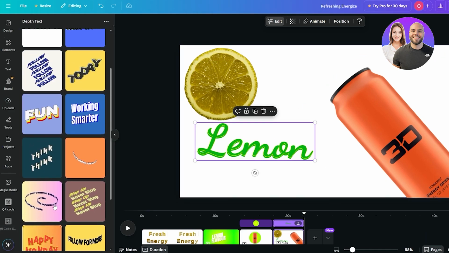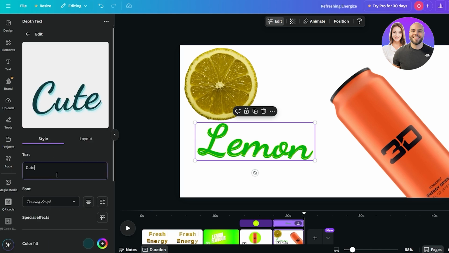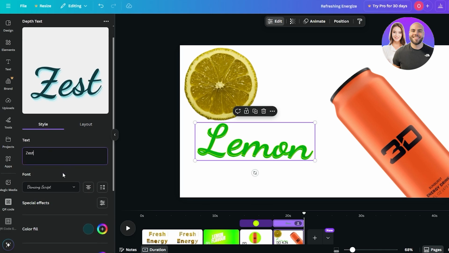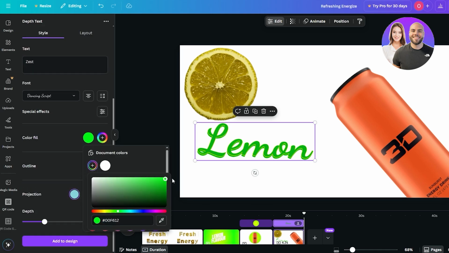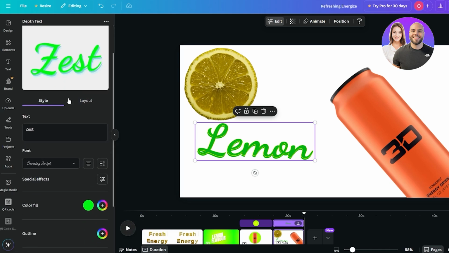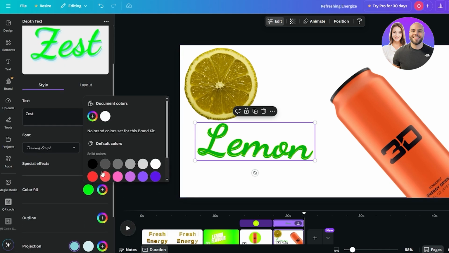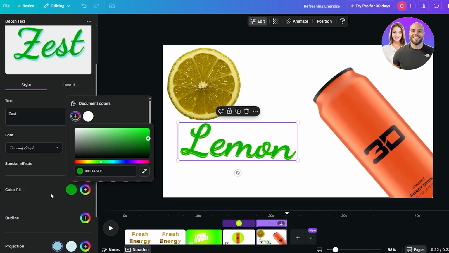We can always change it up a little bit. I use this one right here. Now we can go with lemon zest. I think that would look good as well. And we can change up the color. I would go with this one, green, as you can see over here, maybe a little bit lighter color like that one. That looks good. It's a little bit darker actually. What about yellow? There we go. I think that looks good.